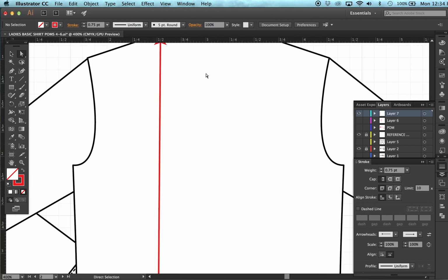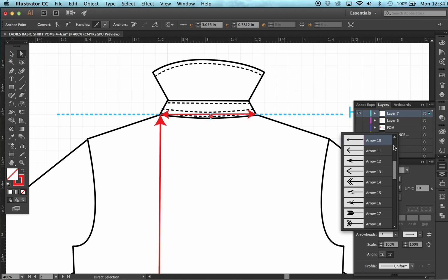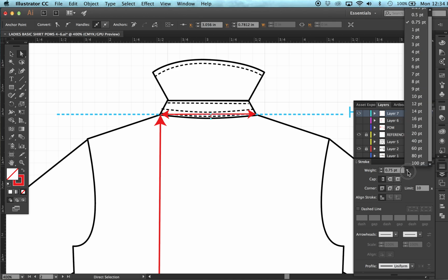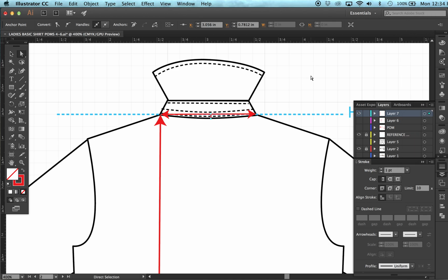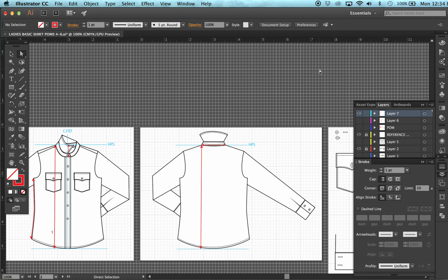if we have it in the correct position, which it's not right now, this has to come up, it goes back to not being very visible. So we're going to go ahead and get rid of those points entirely. And let's increase the size of the line so that it's more visible. Make it a 1. Okay, so there's our back neck drop.